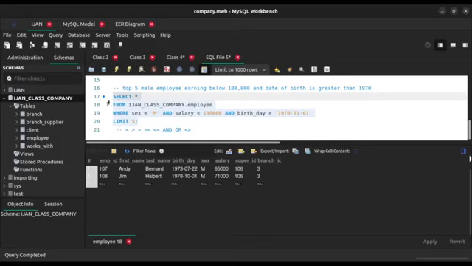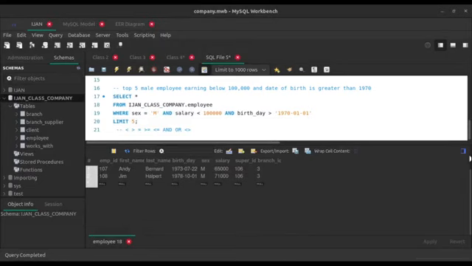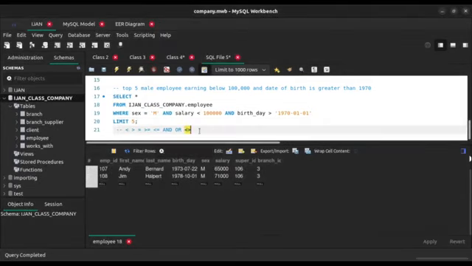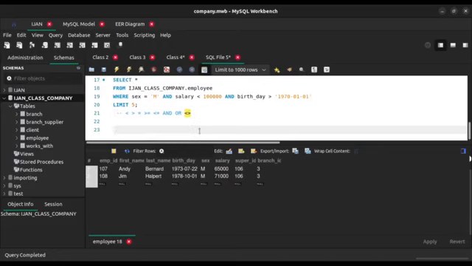All right. So we've done select, from, where, limit. Okay, so let's do something else. Now if you want to select, for instance, all the unique values, you want to know how many unique values there are in a particular column.